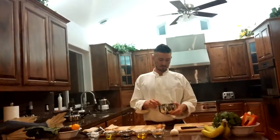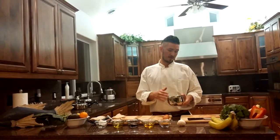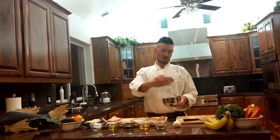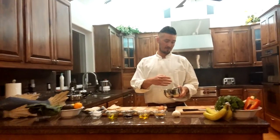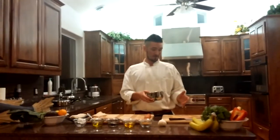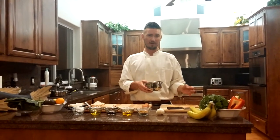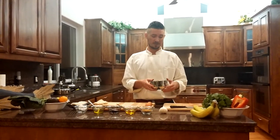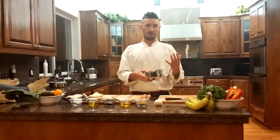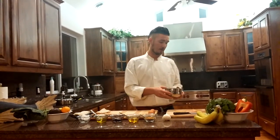So I am going to take now my green beans and my bell pepper, and I'm going to put them in the steamer, and I'm going to layer them, the green beans and the julienne bell peppers. And after that, I'm going to put my sole on top of them. The sole's only going to take a couple minutes to cook. It's a very delicate fish, but the sole will just give all the flavor to all my vegetable melody that's in the steamer.